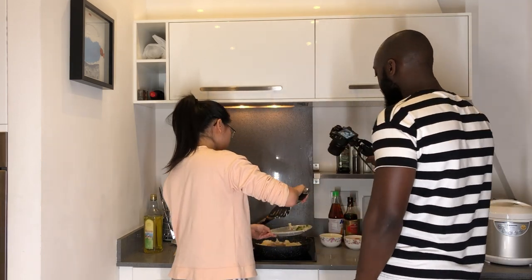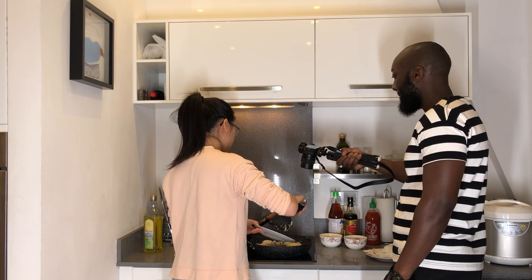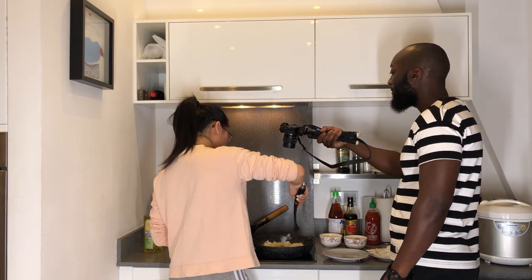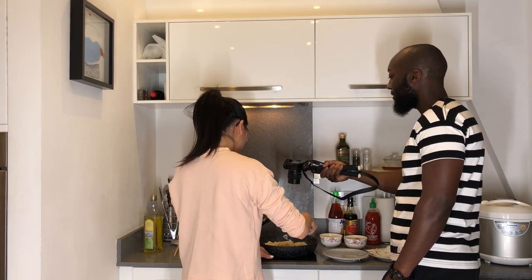Start putting in the chicken because it's cold. Warm it up. Put the spring onions as well. I quite like the spring onions more cooked. I'm going to turn it down a little bit. I got the heat a bit too high.